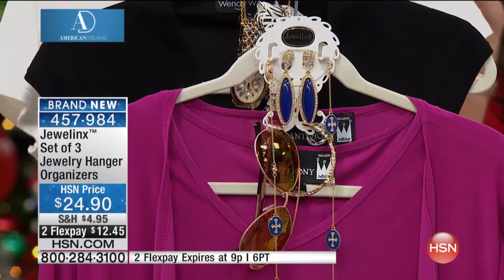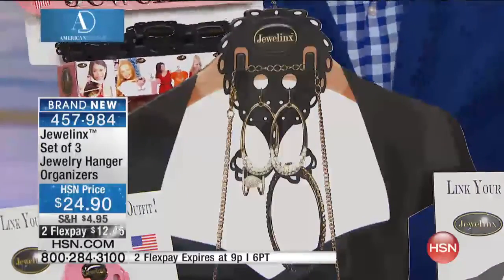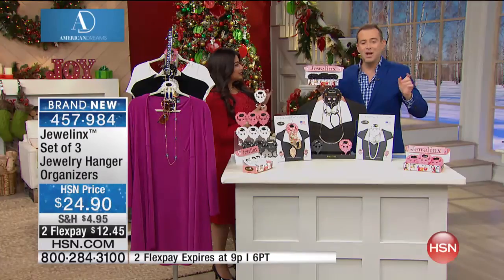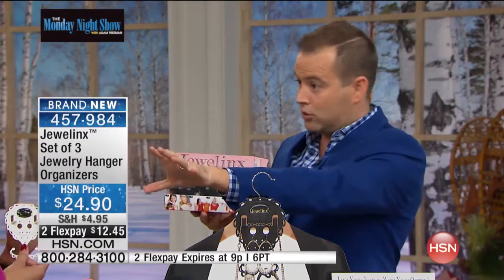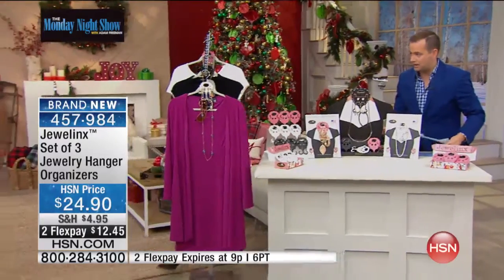They're telling me we have black, white, or pink — you get a three-pack. This is the lowest price in America, the best value in America. With everyone on the phone, I have fewer than 1,000. Pink and black will be the first to go. Can we go to the rack and step in front and take us through each one? Because these will be gone very, very quickly.